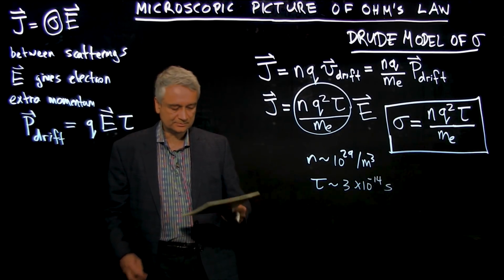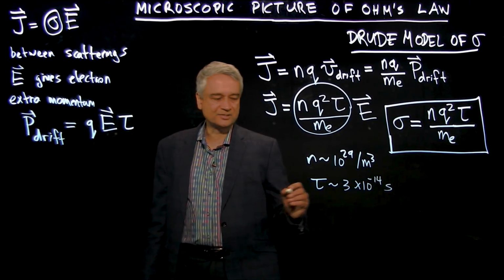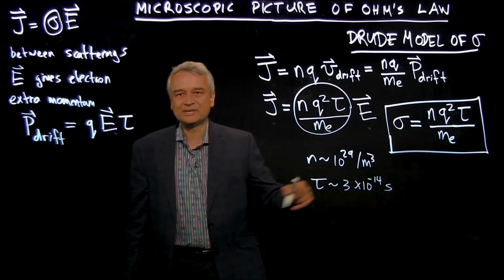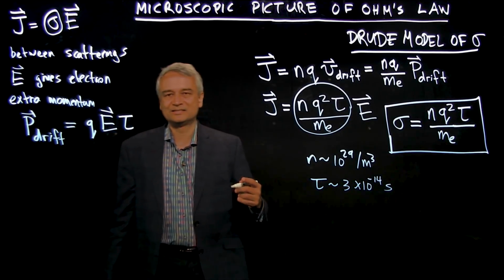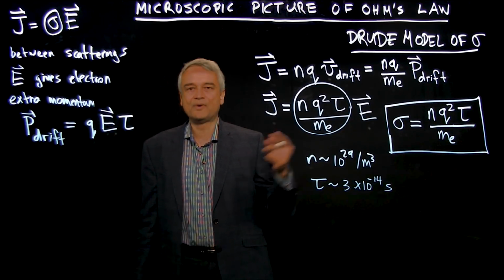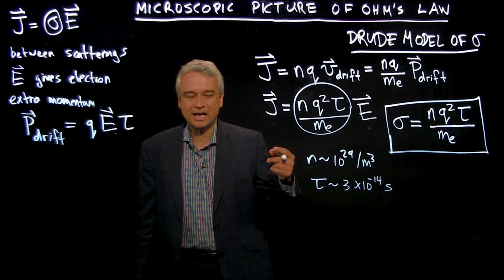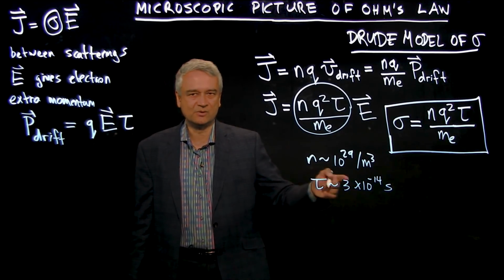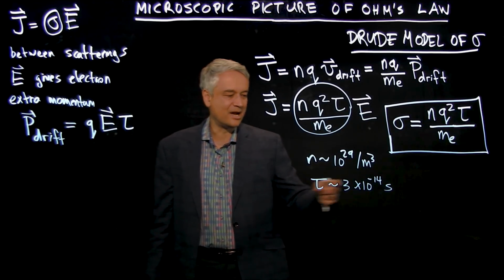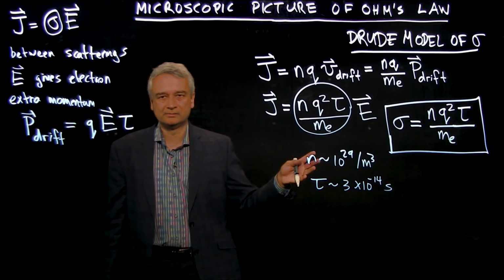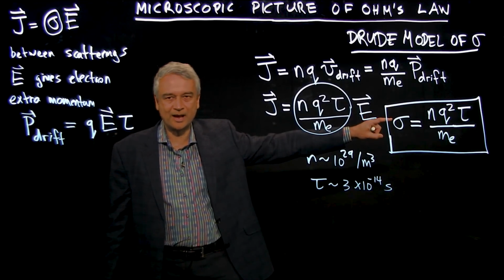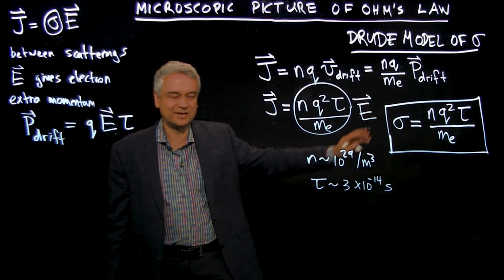So is this reasonable? Let's ask ourselves whether this is reasonable. If 3 times 10 to the minus 14 seconds is the time it takes an electron to go halfway across a copper atom, I would say this would be a completely unreasonable result, and the whole thing wouldn't make any sense. It also seems unlikely that tau is the time it takes electrons to go a mile. I don't think electrons travel 1 mile through a copper wire between one scattering and the next. That doesn't sound right to me either.